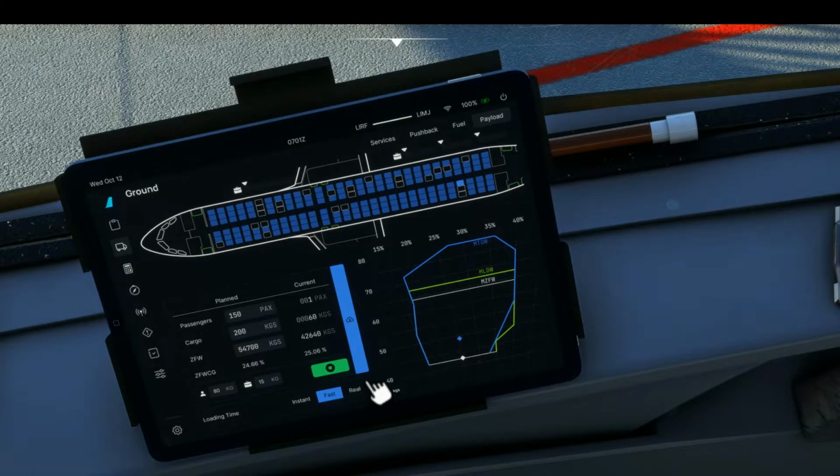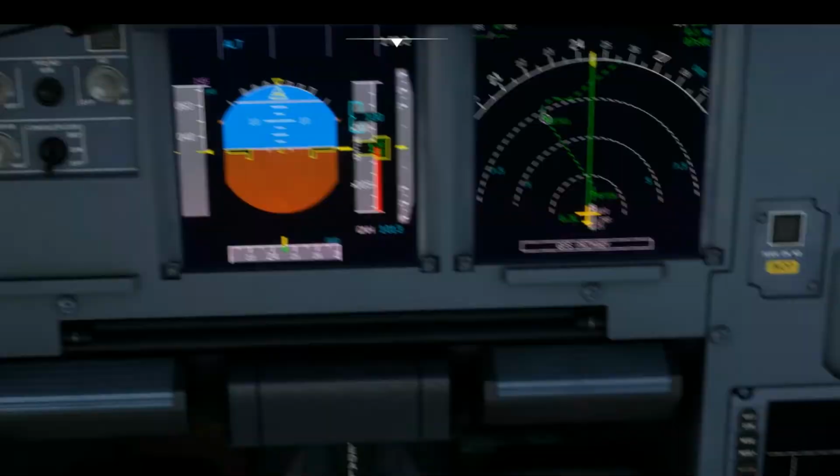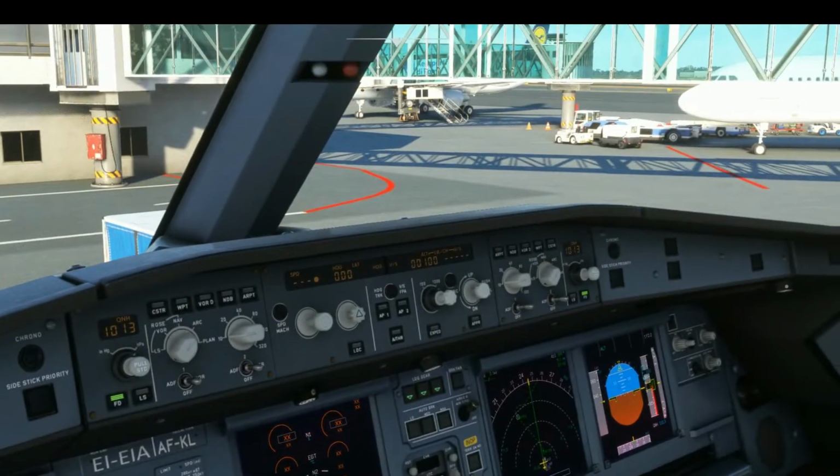And to be quite honest guys, this EFB is definitely up there with the one that you will find in the payware Fenix, except when it comes to inputting the performance data, but I'll come back to that a little bit later.